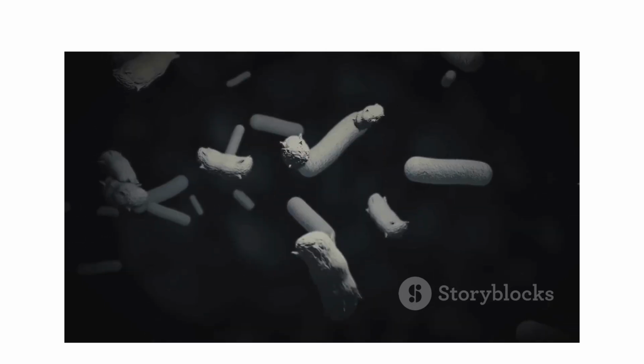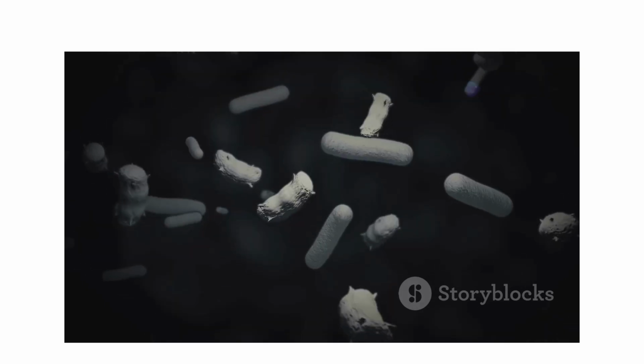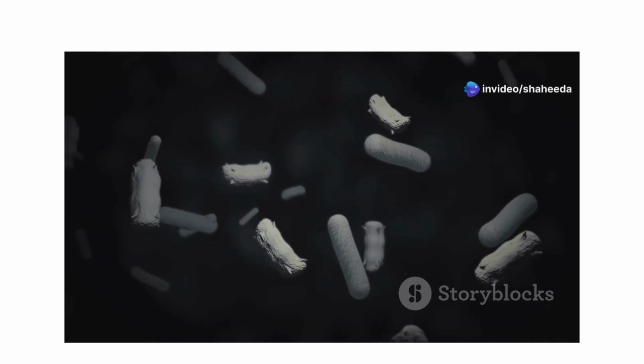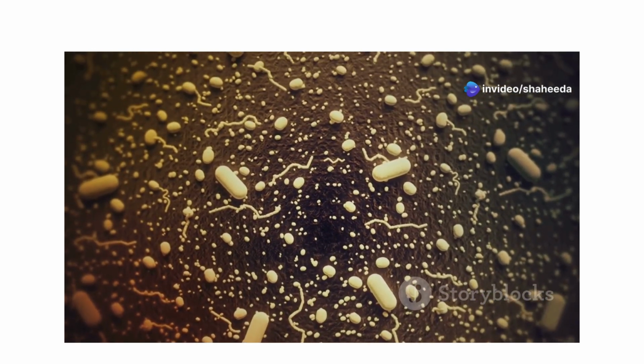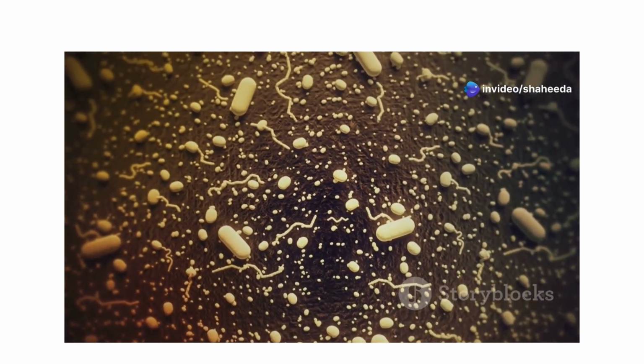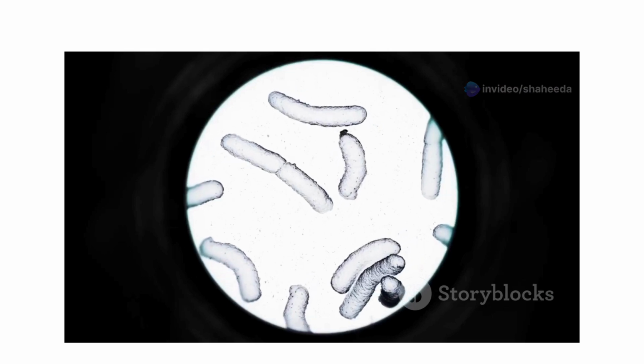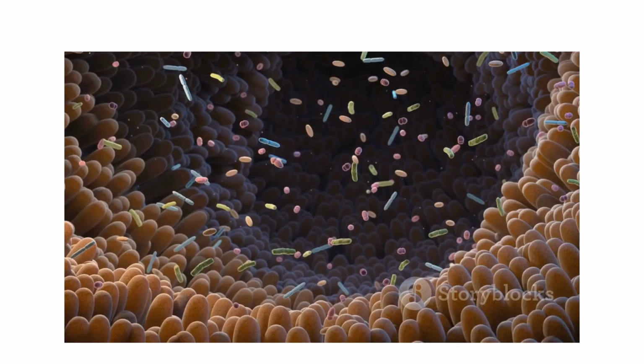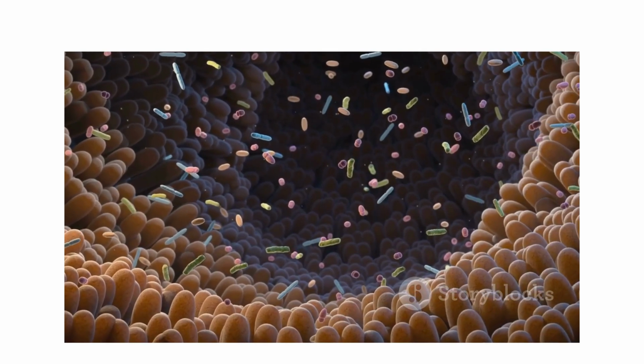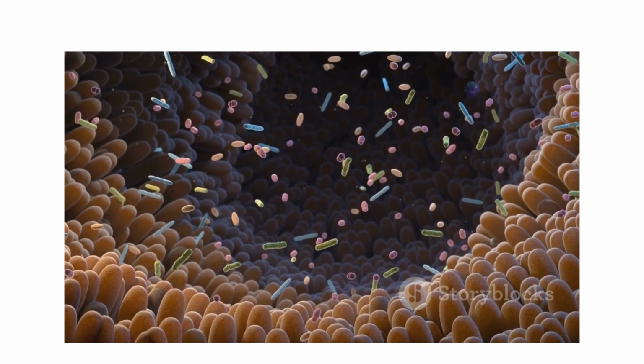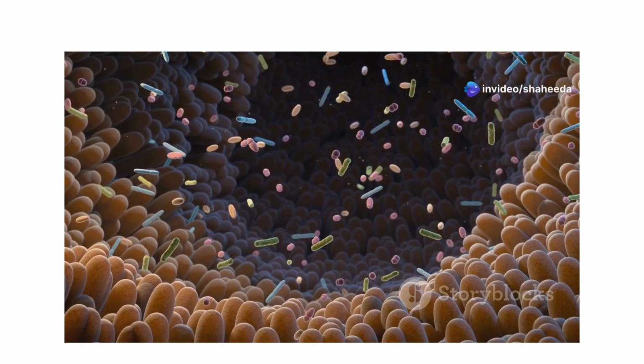Some prokaryotic cells even have a flagellum, which is like a little tail that helps them move around. It's like a tiny propeller pushing them through their watery surroundings. Remember bacteria? Yep, they're prokaryotic cells. And while some bacteria can be harmful, many are incredibly beneficial, like the ones that help us digest our food.